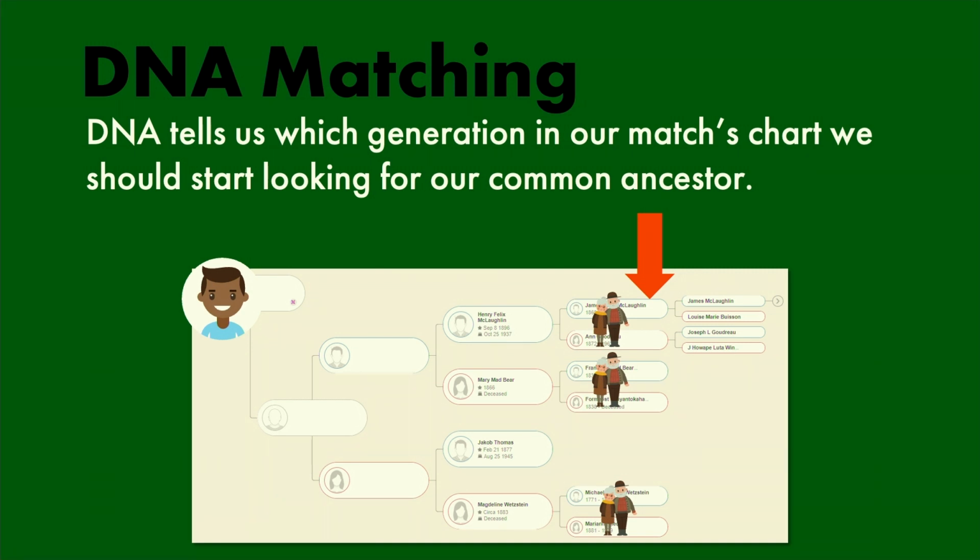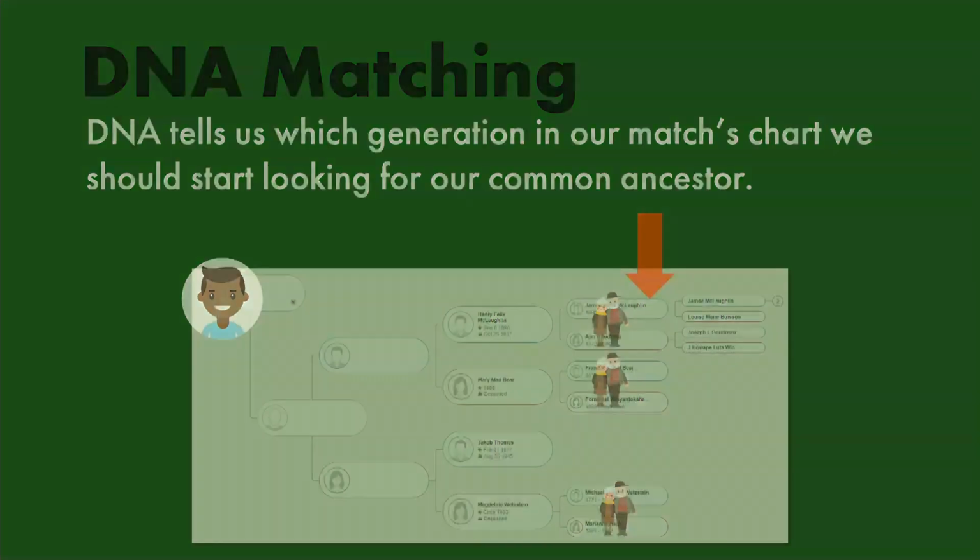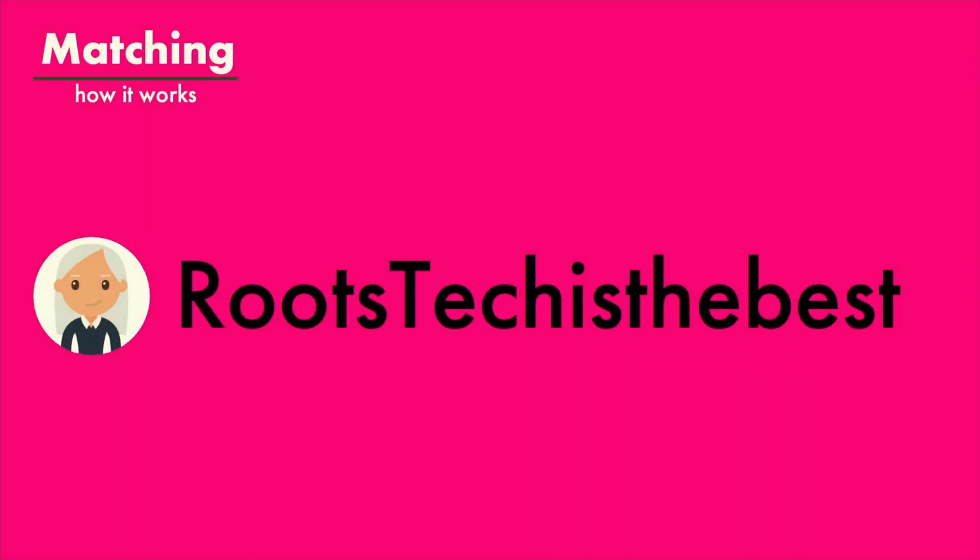So many times people click on a DNA match, they might even have a small tree, and you look through the tree, nothing looks familiar. And you're like, I don't know who that is. It's because you haven't asked how far back in their tree do I need to go. And if you'd asked that question, you'd have known that you need to do some of their genealogy to push their tree back far enough where you'd actually find your common ancestor. But our DNA match list can tell us that kind of information. But again, how do they determine someone is a match?